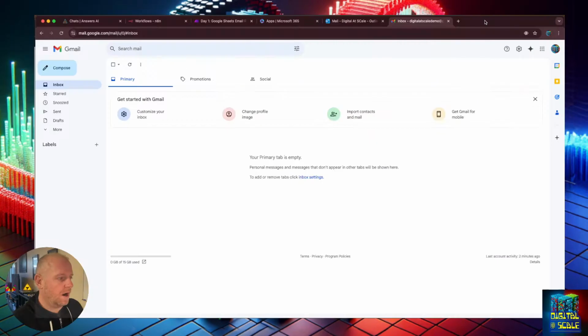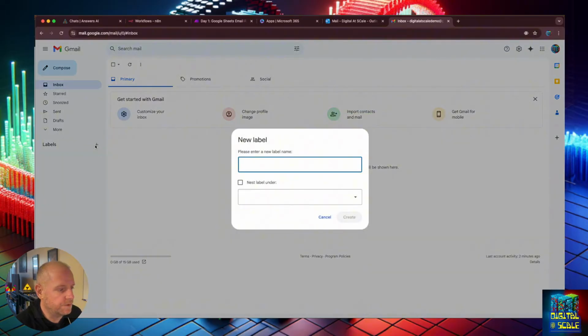Switch over here. All right, so we have inbox 0. Yes, admittedly, this is because it's a brand new account. But how do we keep it that way? Well, in Gmail, what you can do is create what are called labels. So labels over here on the left are essentially just ways for you to organize your email. You can create a new label by just hitting the plus over here on the left and giving it a name. So in this case, I want to label all my support tickets or support emails. And we don't have any labels yet, but if we wanted to nest them under there, we could.